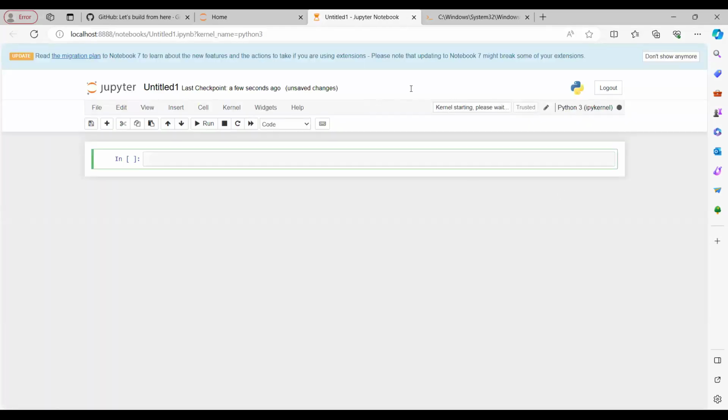Yeah. So this is Jupyter Notebook, right? When you click on Python 3 kernel, you get this Jupyter Notebook, which is untitled. In case you want to save, then save this, right?